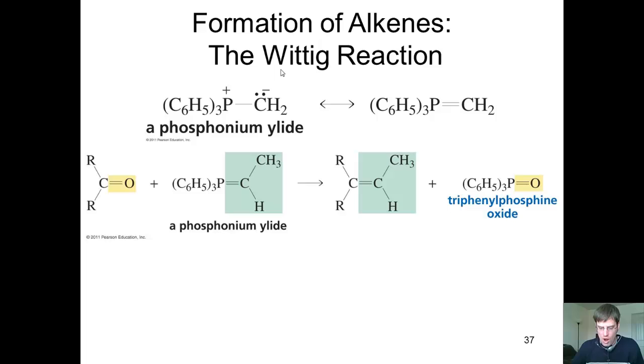This reaction is supremely awesome because it converts a ketone into an alkene. If I take a ketone and treat it with this type of compound, it's a phosphorus that has some crazy crap on it, but the phosphorus is double bonded to a carbon. What ultimately ends up happening is this carbon that's doubly bonded to my phosphorus and this carbon that's doubly bonded to my oxygen get together and form a double bond between each other. The oxygen and the phosphorus end up bonding to each other and walking away.